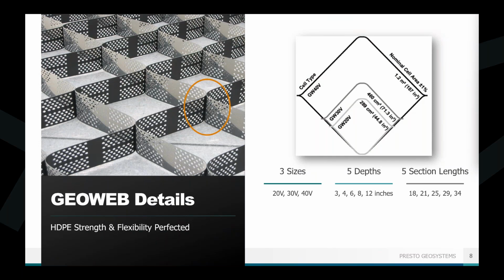The GEOWEB system is made from 100% virgin high-density polyethylene, HDPE, providing the strongest wall strength while maintaining semi-rigid ductile properties throughout. If a cell wall is too stiff, it can actually overstress those seams and potentially cause seam rupture, where it basically rips itself apart, obviously leading then to project failure, not something anybody is looking for.